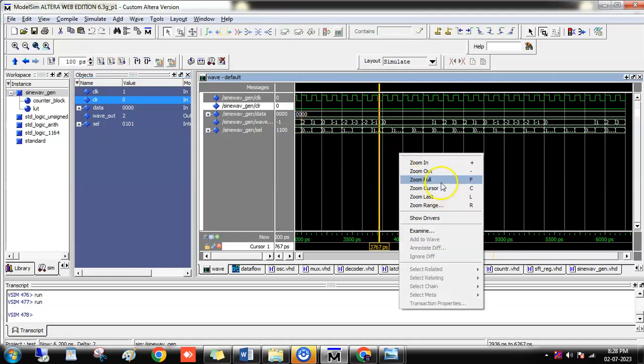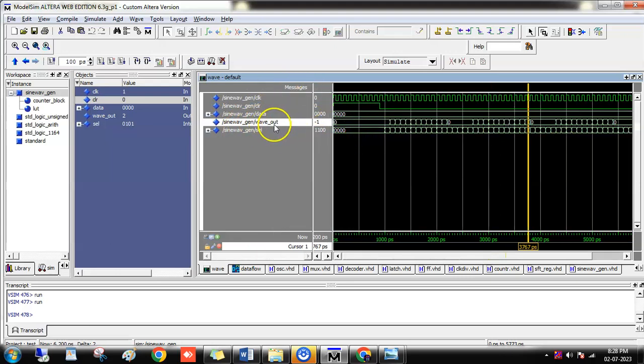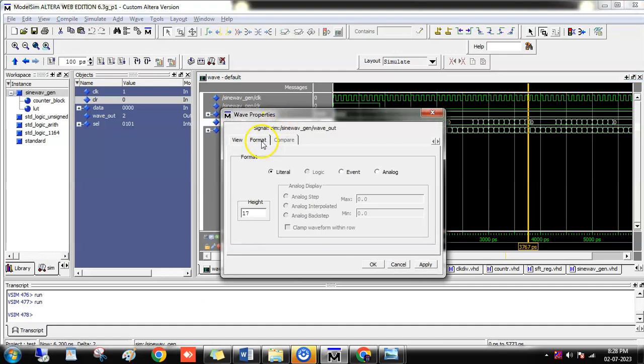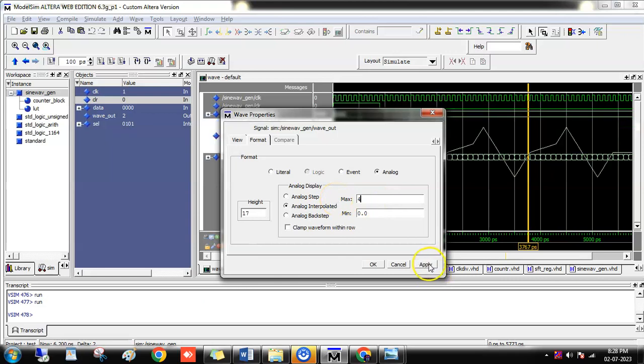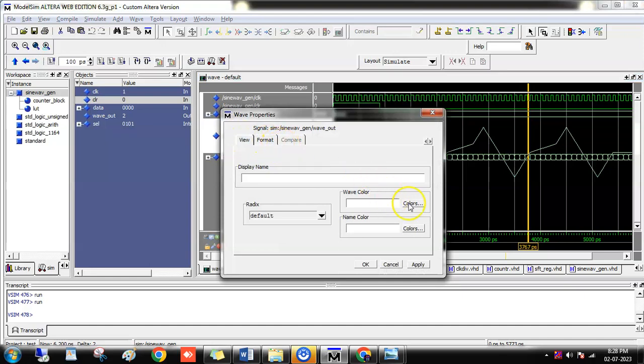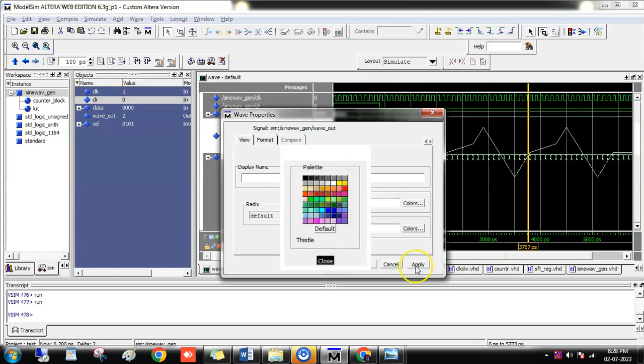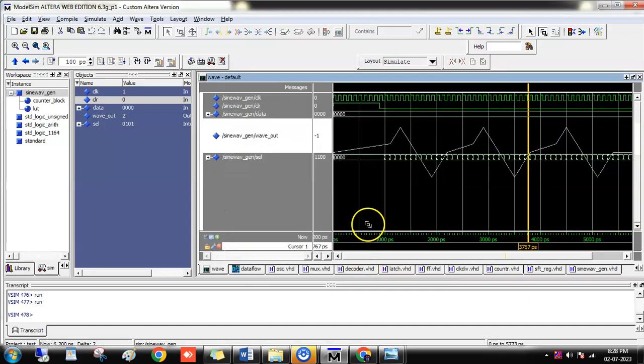So this is the final output, and I hope you wish to see the waveform in analog format. If you want to see the waveform in analog format, double click, format, analog interpolated, make the maximum value to 4, apply, give OK. If you want to see some colors, double click, go to colors, select any color which you like, apply, give OK.